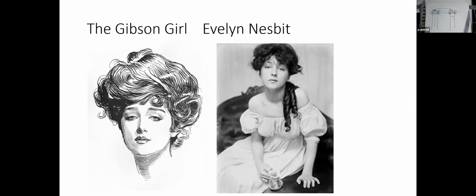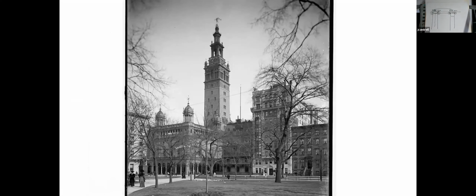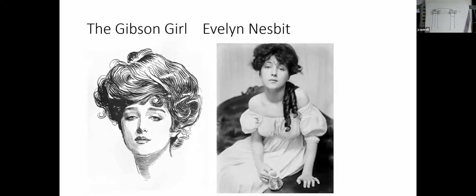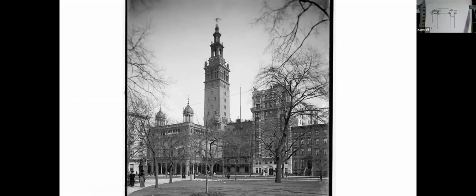He was a totally insane husband, had an affair with a Gibson girl, glorified by this famous artist, that you've seen her face drawn and immortalized in drawings, probably different sort of themes and plates and dishes. The story is when he was 52 years old, he was at a reception in the Madison Square Garden, was shot by Evelyn Nesbit's husband. And so that was a story. He died 52 years of age, being murdered by her husband, but he had left an incredible legacy of incredible projects and buildings. I thought that was an interesting story about some of the lives of one of these famous, incredibly neoclassical architects.